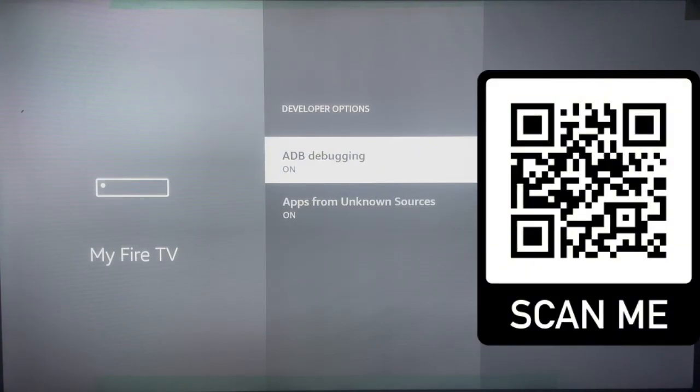Once you get that pop-up, then this option has popped up and you can return here and turn it on. As you come over to it, there is a second option here, Apps from unknown sources. This is what we are interested in. This is the option that allows you to install applications from unknown sources, so you need to make sure that this option is turned on. If this option is not turned on, you wouldn't be able to install applications from unknown sources, and whatever I'm about to show you is not going to work. So please make sure to turn this on, and then you can return home.